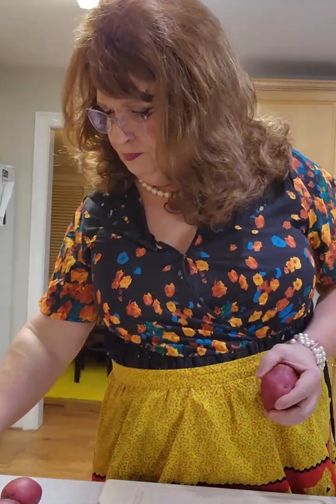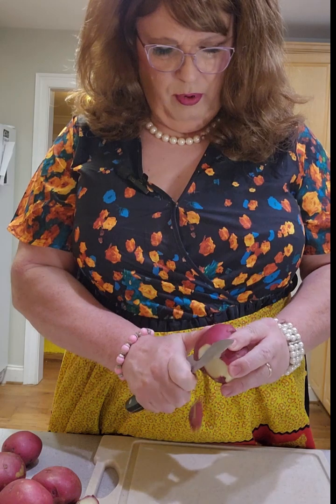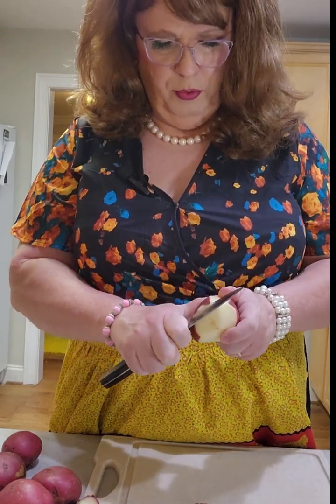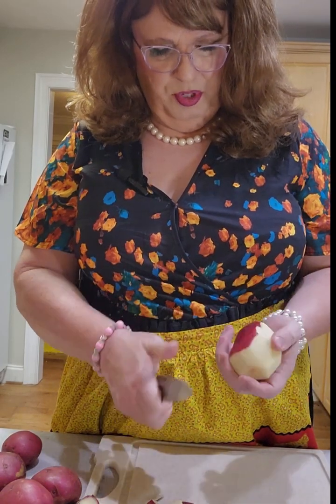So let's get started. I forgot, some of you may not know how to peel a potato. What I do is I get a nice sharp knife and I just watch the edge as I go around so I don't cut my finger, and cut the skin off. By the way, if you leave the skin on, it's not the end of the world. Skin-on mashed potatoes are pretty daggum good. You probably want to go through and cut the eyes off. That'll make a nice hard thing that you don't want to bite down on. But we've done it both ways. It doesn't really matter, but just go around the edge like that and peel the skin off.